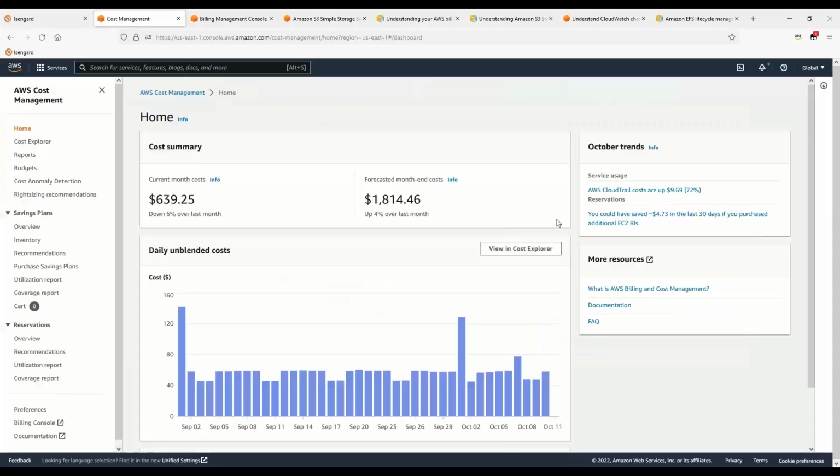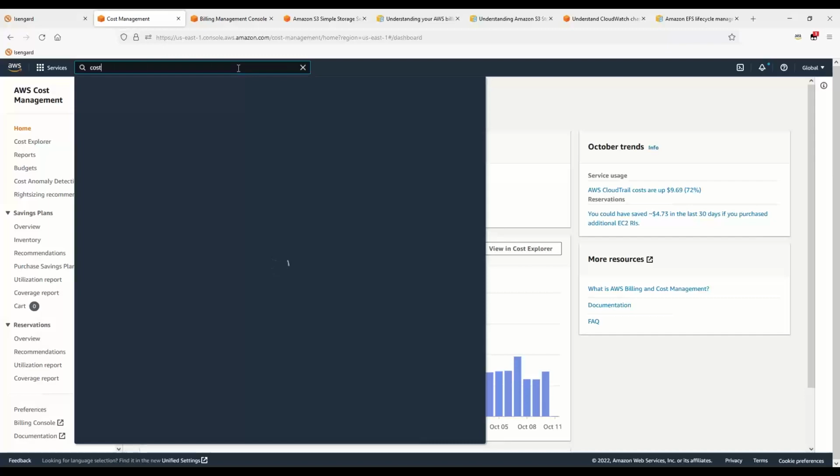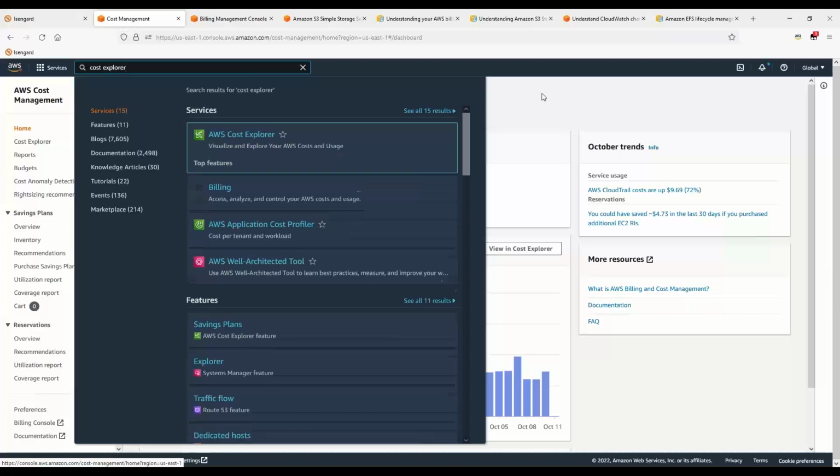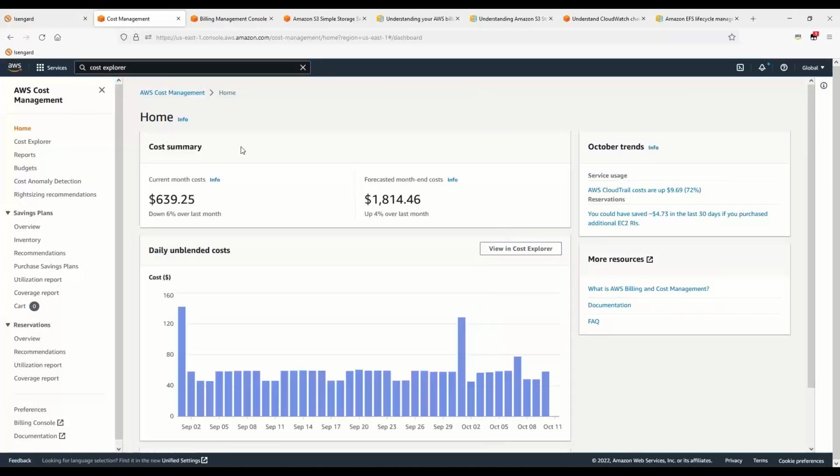So what I'm doing here is I've gone into Cost Explorer, and this is the home view. Now, if this is your first time logging into AWS, how you can find Cost Explorer is go to the top search bar and just type in Cost Explorer. Okay, of course, it would help if you can spell. There we go. And now we can see Cost Explorer as a service. You can click that, and this is the view that you're going to be getting.